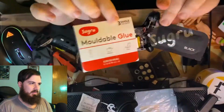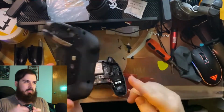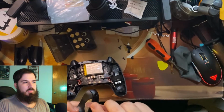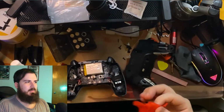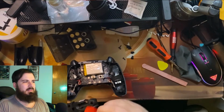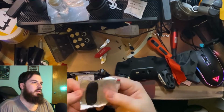On the triggers, you could actually make them stay in a little more than normal. There's a little clip on the end there. Alright, I'm just filing those so the Sugru will stick to it. It just gives it a rough edge. Use a little cleaning solution, lens cleaner is fine. It's like an alcohol based sort of thing, but you just want to clean up all the dust.